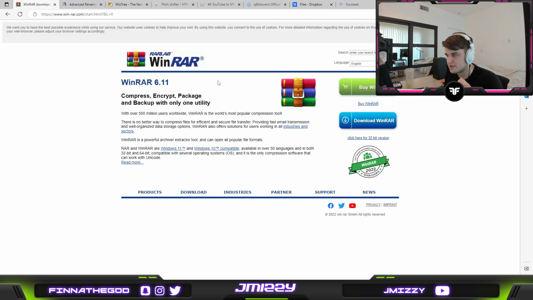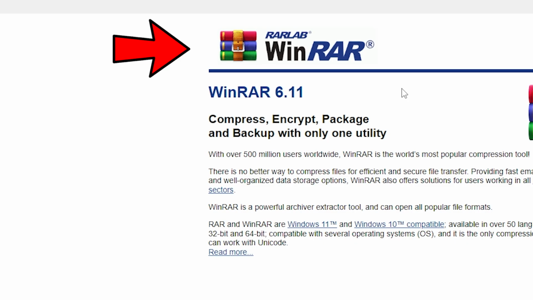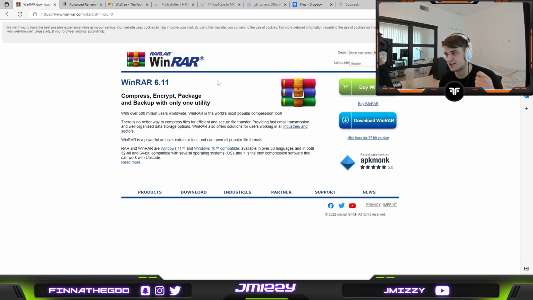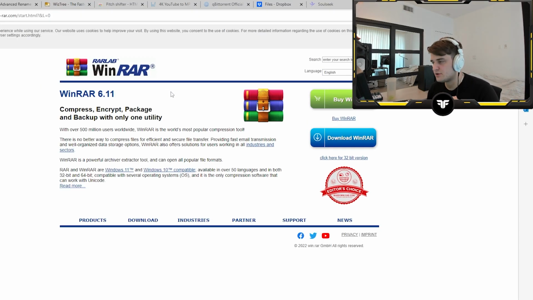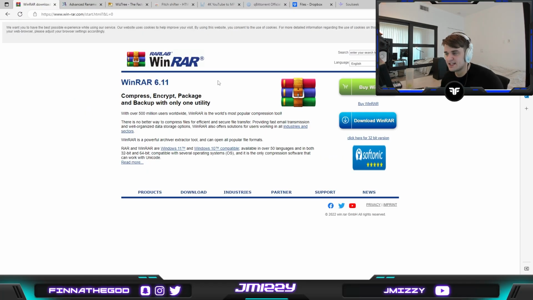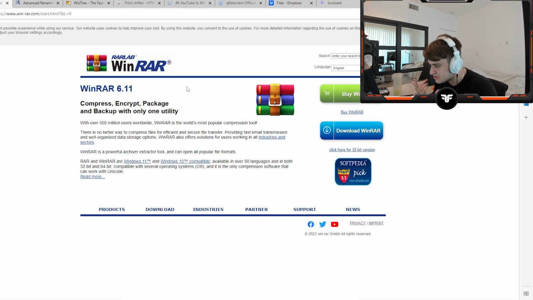Okay, so the first thing is probably the most essential on this list, and that's WinRAR. This is basically a software that's going to allow you to extract .rar files. So if you've ever downloaded a drum kit and wondered why you can't open it, it's usually because you don't have this software installed. And it's just a very basic thing that every single producer should have, because you're constantly going to be sending files to one another. You're constantly going to be downloading stuff off the internet, trying out new sound kits and whatnot. And a lot of the times they're going to be extractable only in RAR form. So that's why you want to have this installed.